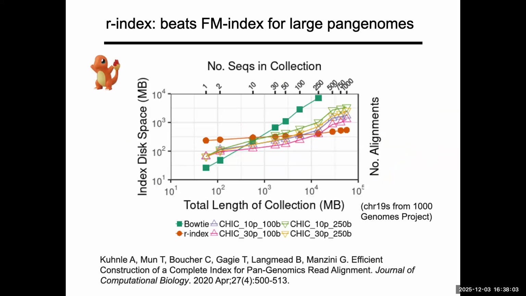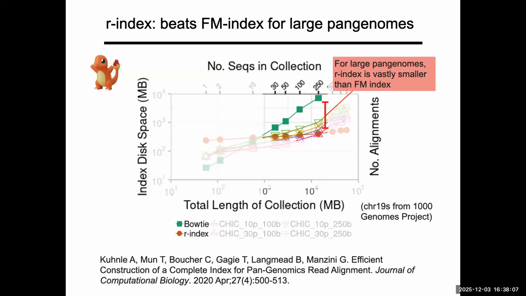Here is a figure. It's maybe not my favorite figure ever because it's pretty busy, so I'm going to sort of gray out a bunch of it. But here's a figure from our paper where we first produced R-index pangenome indexes over human genomes. And what we were able to show is essentially they are eventually much smaller than Bowtie indexes.